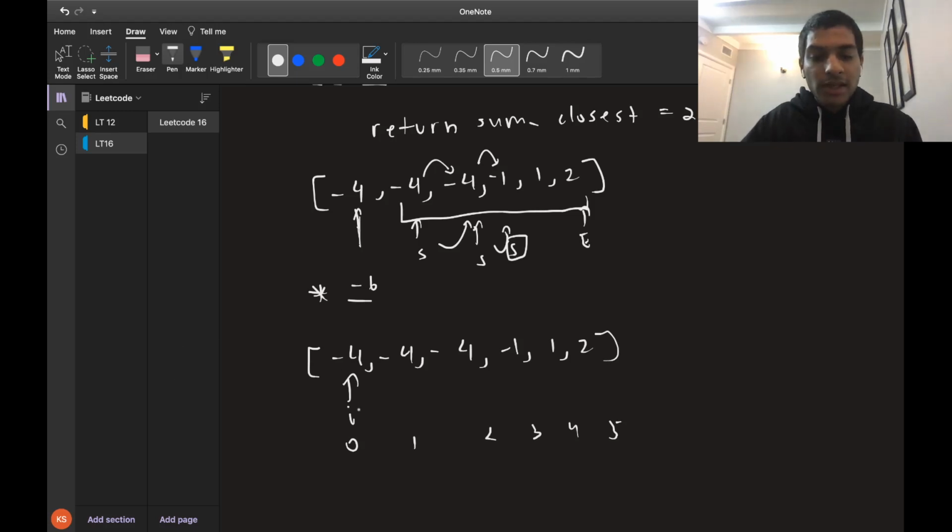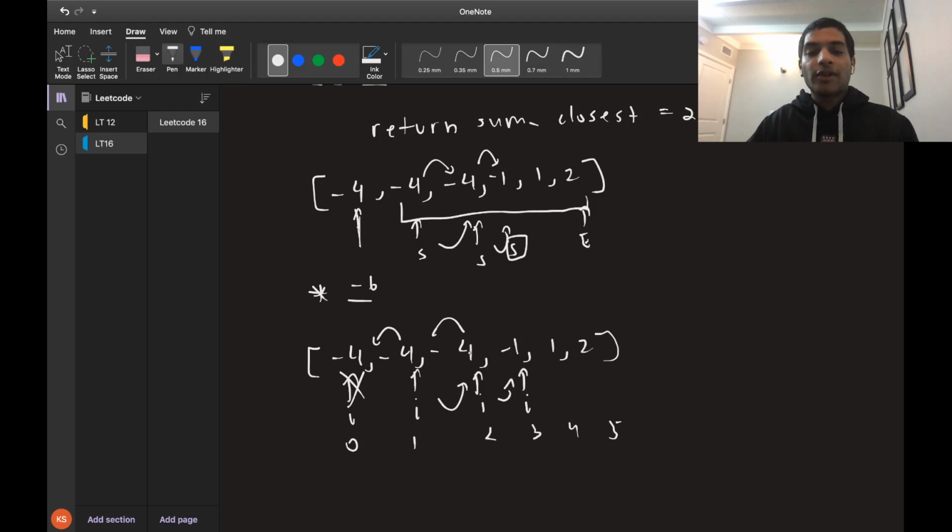And so imagine instead of our i pointer being over here, imagine the i pointer is over here. We want to check if nums[i] is equal to nums[i - 1]. If it is, we're going to increment our i pointer. Again, we check if nums[i] is equal to nums[i - 1]. It is, so we increment our i pointer again. In this case, nums[i] is not equal to nums[i - 1]. That means we're just going to leave our i pointer over here and do our calculation starting with this i pointer and our subarray being 1, 2 in this case.